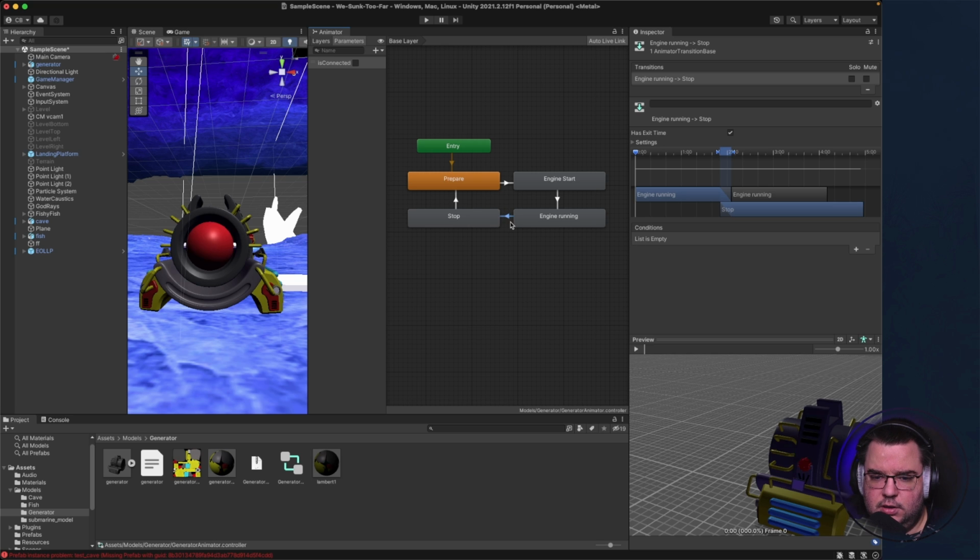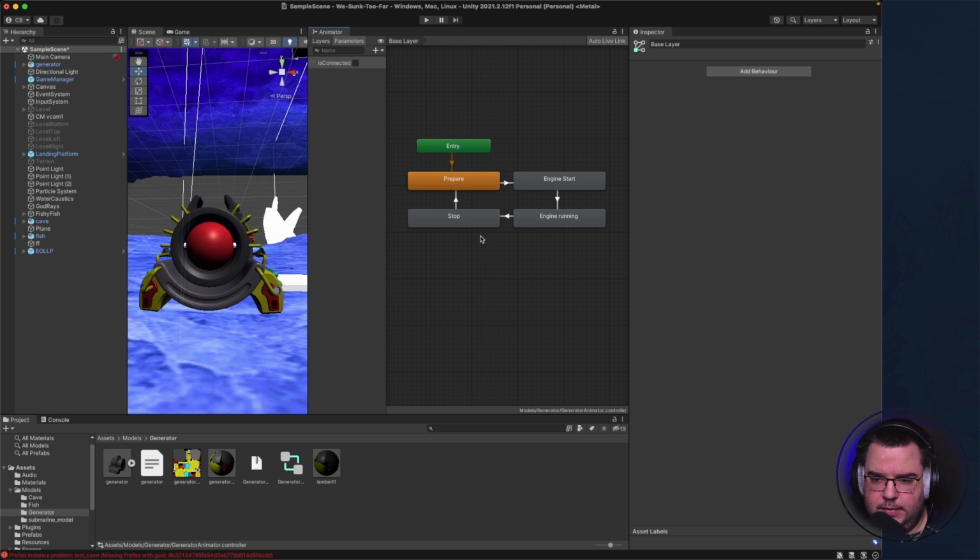So if you click on the transition arrow, you will see the transition's properties. You can set the timeline, etc. What we are interested in right now is the condition when the transition needs to happen. We want it to happen only when the generator is being disconnected. Let's add the isConnected, and we want to transition when this variable is false, just like this.